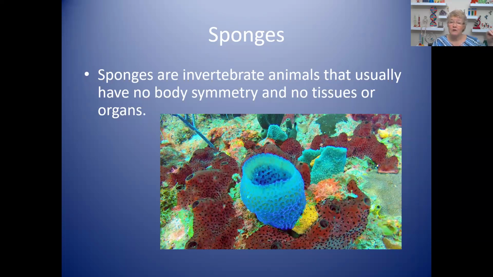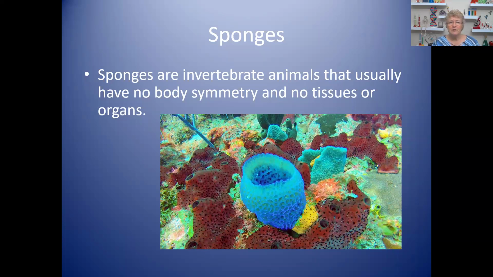They have all those characteristics that we talked about. They have to eat other organic matter. If they were a plant, they wouldn't have to do that because plants perform photosynthesis to make their own food. Animals can't do that. Sponges are not able to make their own food. They have to eat it. Now, they are invertebrates. They don't have a backbone.